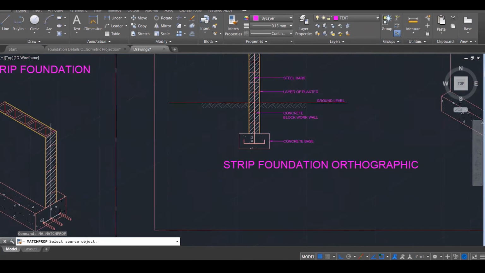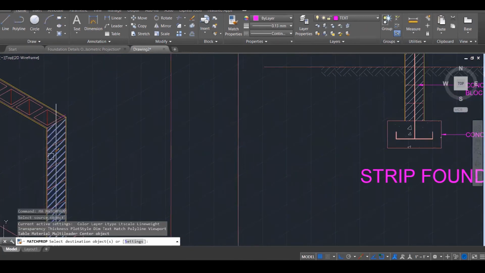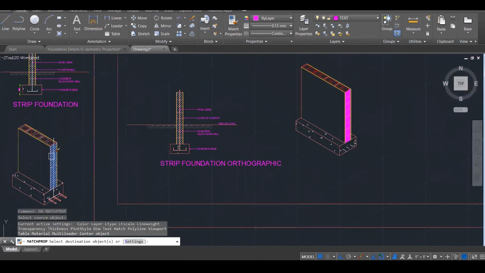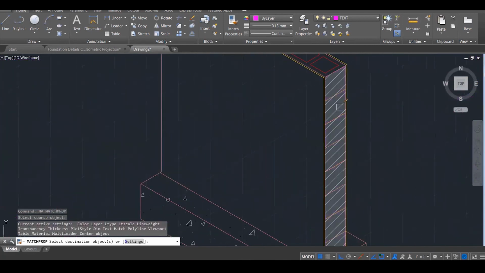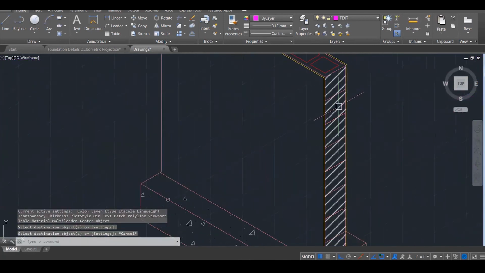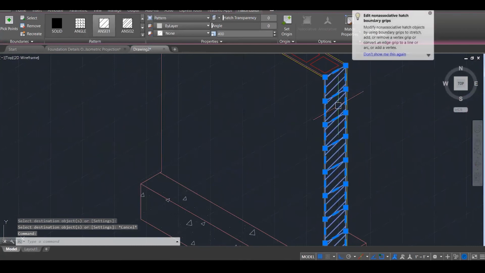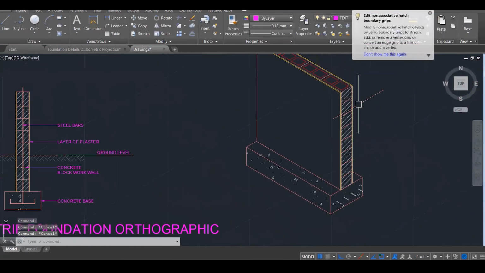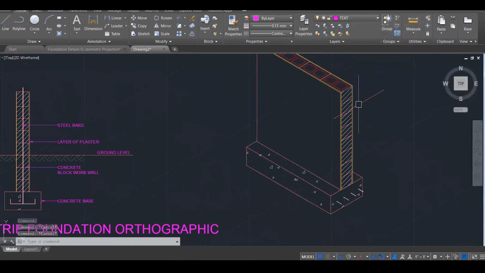How to represent this. The reason I match drop from this drawing is because it's the scale that I want my things at. Those are already set to a scale, so I'm just going to match drop from there so that I don't have to go and actually adjust the scale. All right.